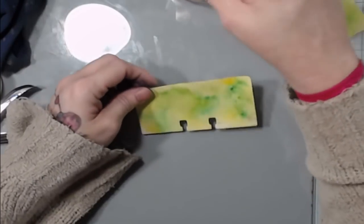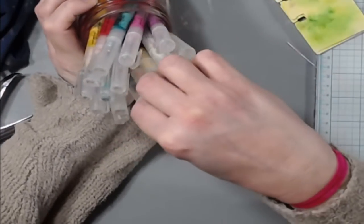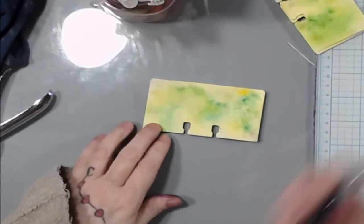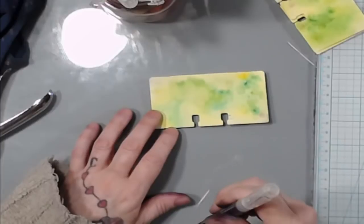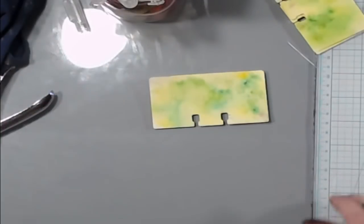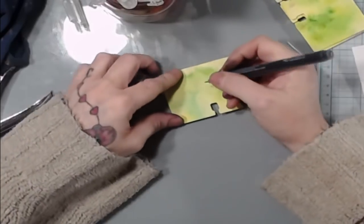So I'm trying to think of what color I want to make the actual mandala. Do I want to do black? Maybe I'll do black. Here's the black. Maybe I'll draw it in black and then color it in with the other colors. All right, I need a piece of scratch paper. I'll use this one. Because I haven't used these in a little quick minute.